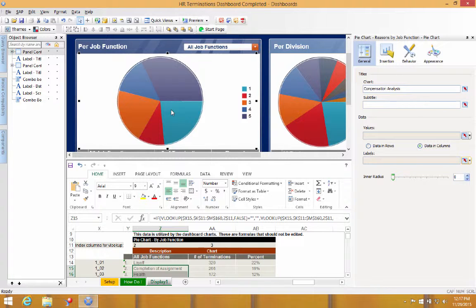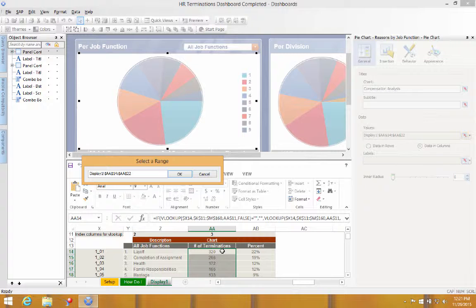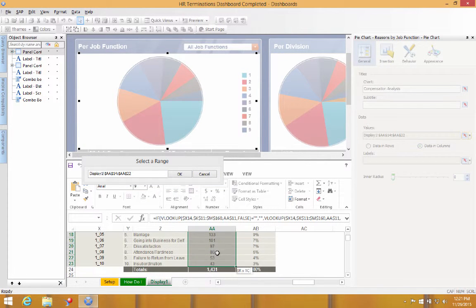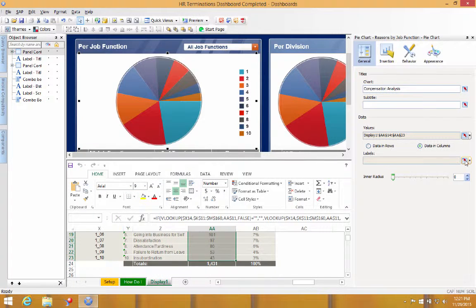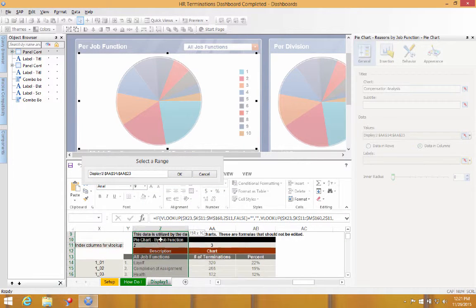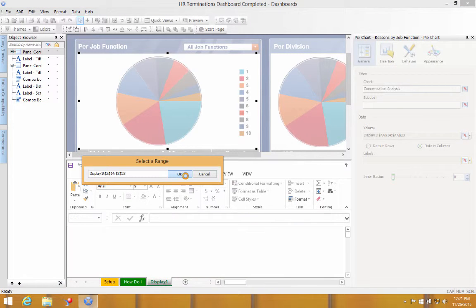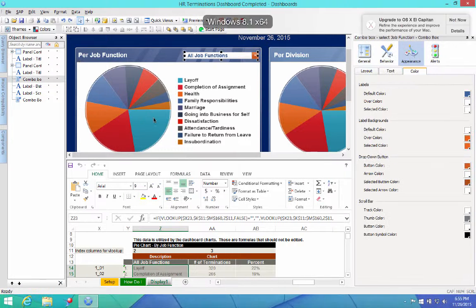First, we want to select the data object in the canvas, and then we want to bind it to the corresponding Excel columns and rows. How we achieve this is to select the data value in the properties pane and then bind it to the column and rows below. Now we have identified the values. Next step is to determine the labels. So now that we've bound this, we will have the job functions and the corresponding number of terminations.